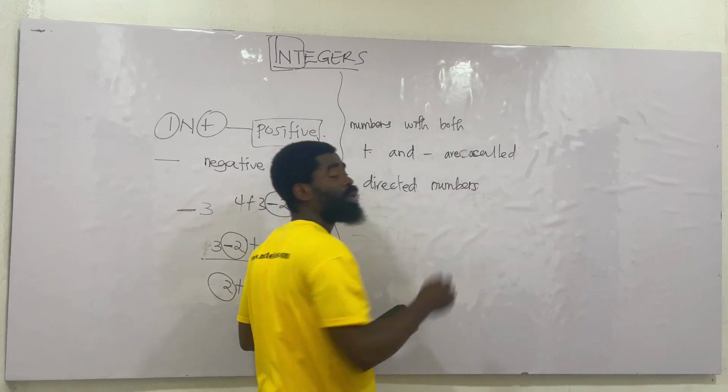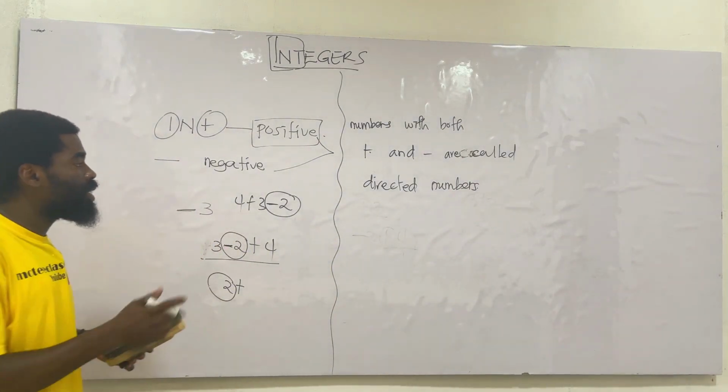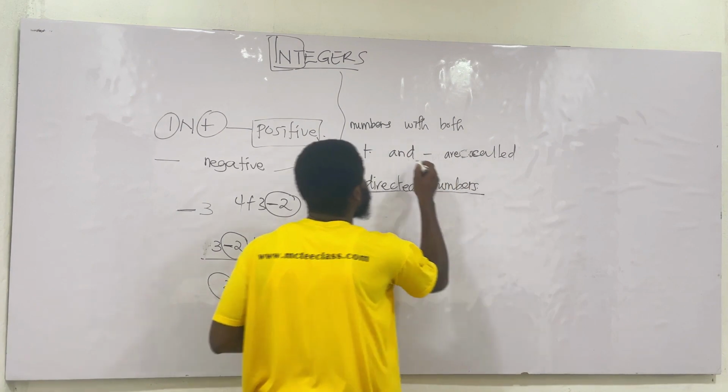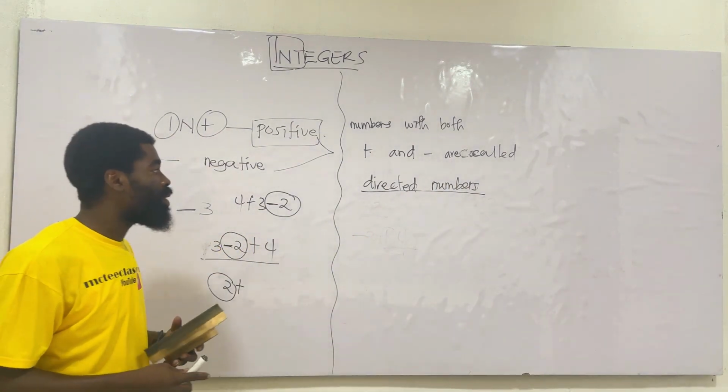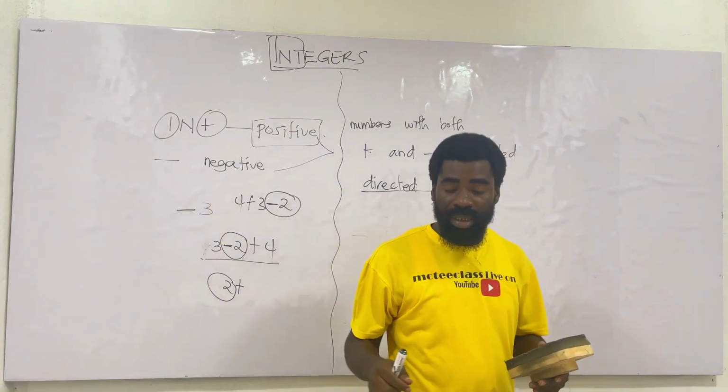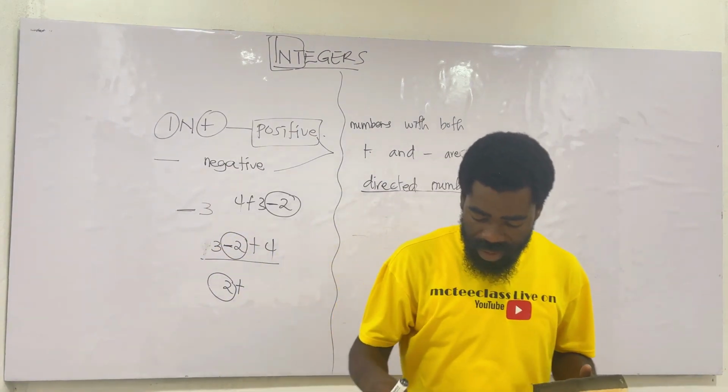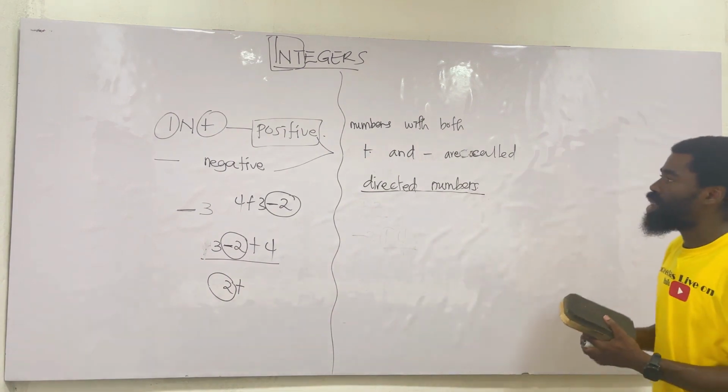The note is on the net, www.mactclass.com. Then you go and download it and look at the things there. So this is already in the note, the directed numbers. Numbers with positive or negative signs. Or in fact, integers can also be referred to as directed numbers. I hope you get the point I'm making here. Good. We'll not keep long. I'll divide this into 2 videos, then we are done.